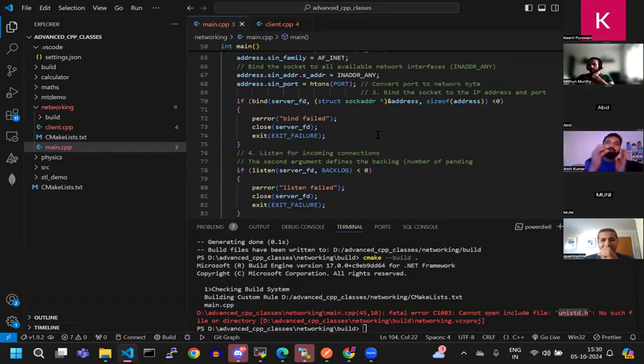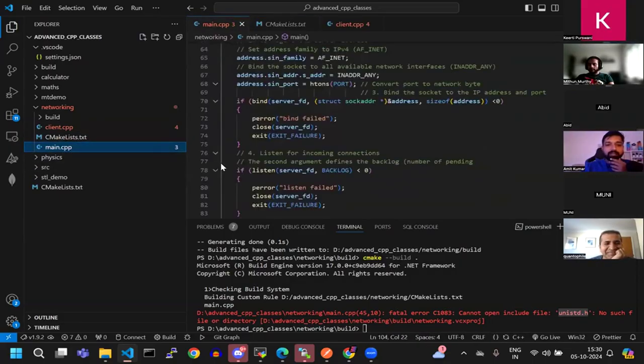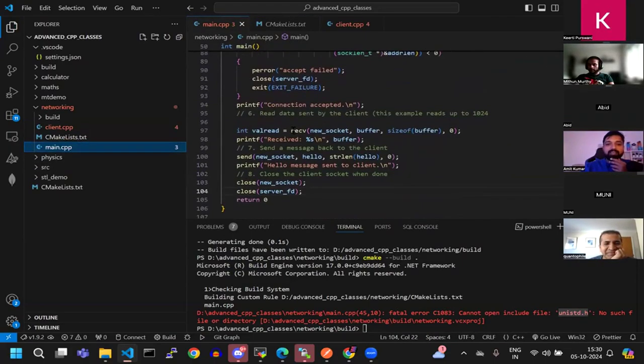If I am taking the hello on the other side, suppose in main, if I am receiving at this particular point of time in the buffer what I have sent from the client, I've sent hello. In the buffer, I'll receive hello, and if you print it, it will show it as hello, right? But suppose it's some binary data you have sent from the client side, and it's nothing but a buffer only.